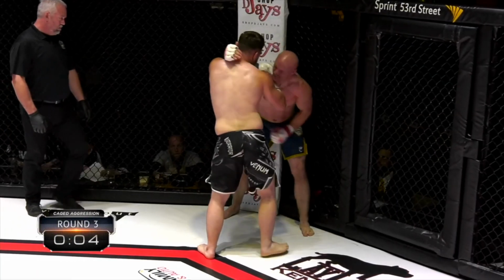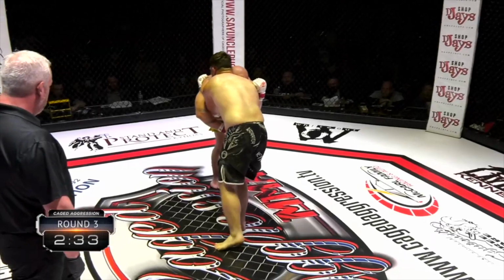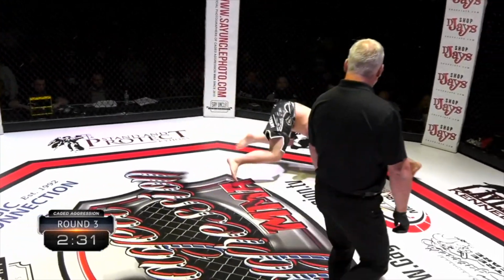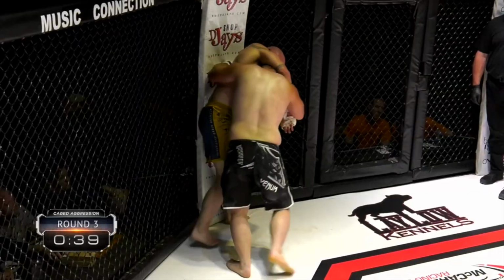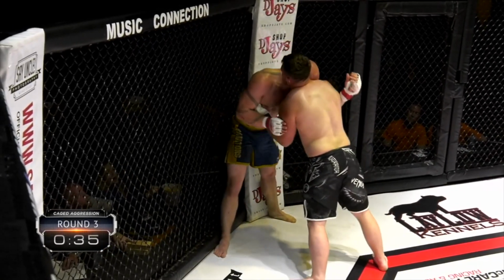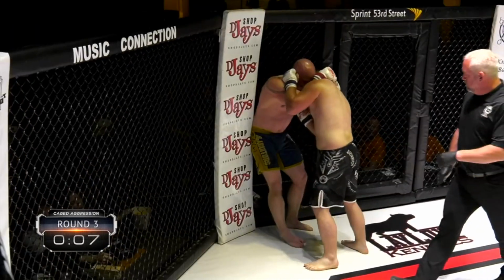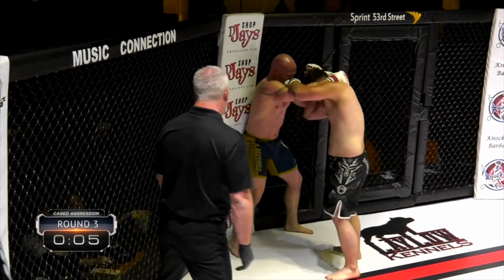I know. Yeah. And here we are watching them go back and forth in those final seconds, trying to throw the haymakers. There he was, pulled down. Yep, good snap down right there. Stayed out in that front headlock, but then right here again, RJ staying right on top of him, deciding to mix it up. Uppercuts. Both of them have heart. It was a great fight. They finished strong, for sure. That was perfect.